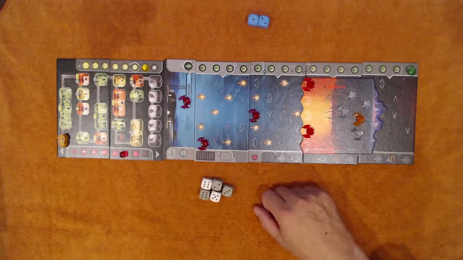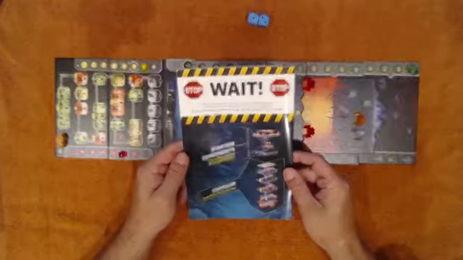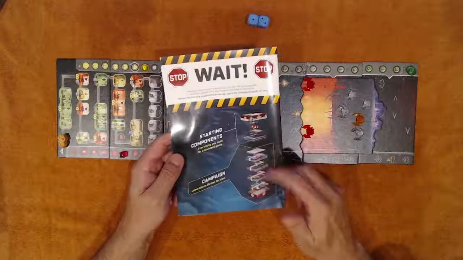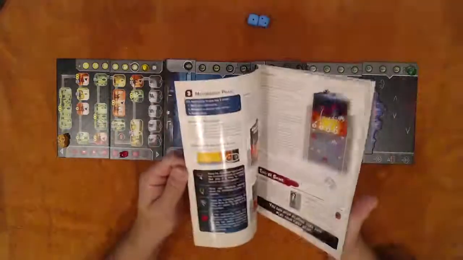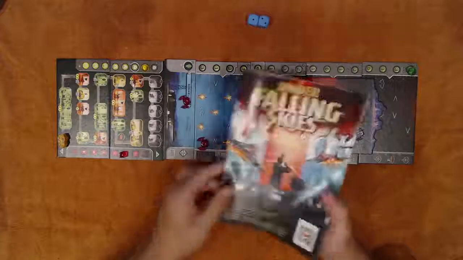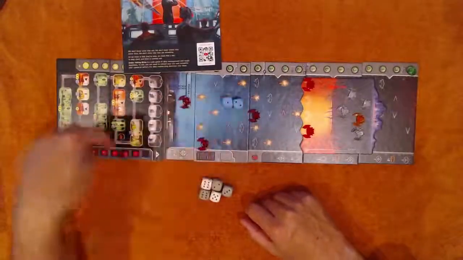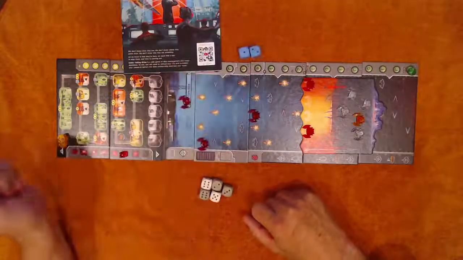That is Under Falling Skies. Great solo game. It has a campaign as well, which we will try to get into sometime soon. You can see there's only a few pages of rules, not too complex. But there's a lot more to the game than just the base. We didn't even get into robots yet. So there will be different locations that you earn, and you can put robots on them.